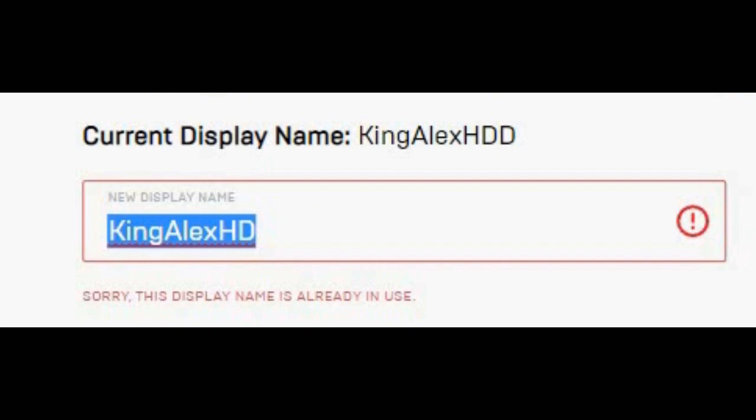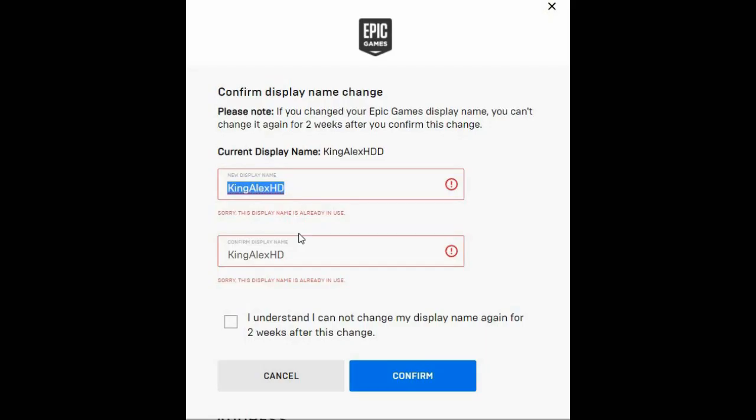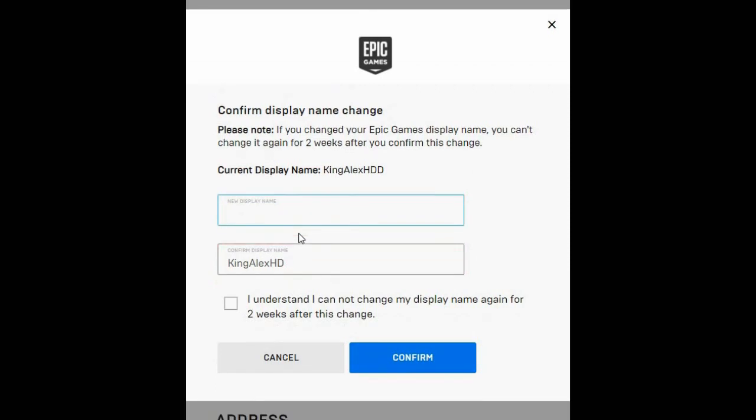So this might pop up and it might tell you that you cannot change it because the name is already used. So what can you really do with this? What you could do is put a different name. For me, this is my name, King Alex HD.